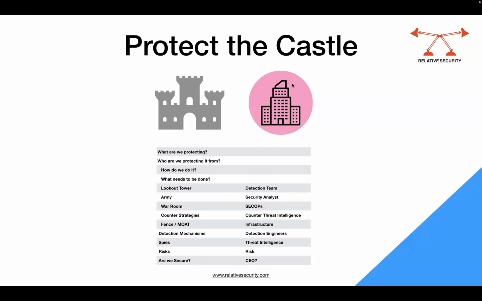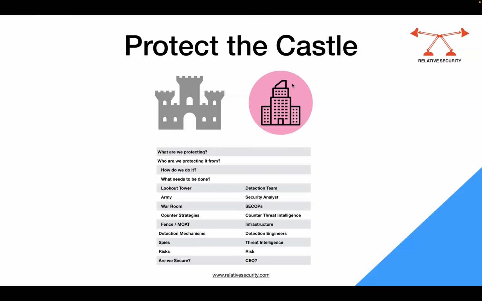Then when it comes to spies, you definitely have an entire department within your organization called threat intelligence. They make sure that you get the right information. They gather and collect the right information about particular threats according to the current threat landscape, and they provide it to you and other relevant stakeholders for creating detection strategies, for ensuring that you are ready and your detection team knows exactly what they are going to monitor.